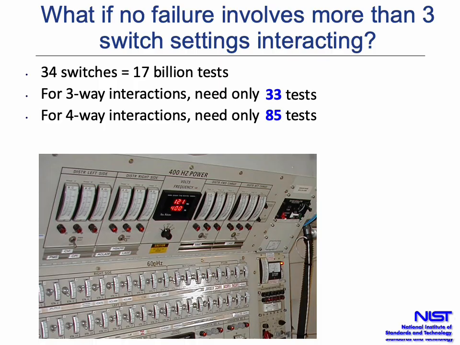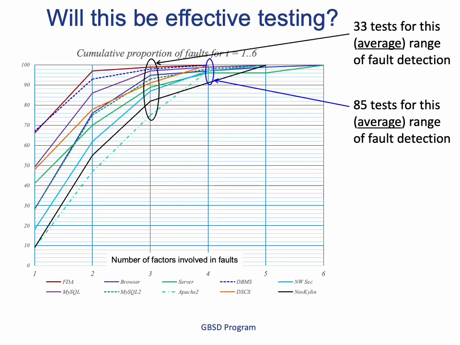But as we've seen, if we cover, say, 5- or 6-way combinations, then we've effectively covered almost all of the settings that might matter in failures. We've probably covered all of them. So that could be a very effective way to do this testing. So let's try to consider, on average, what this might look like. If we do 3-way combinations, then we have the 33 tests covering, on average, a little over 70% to nearly 100% of the failures.